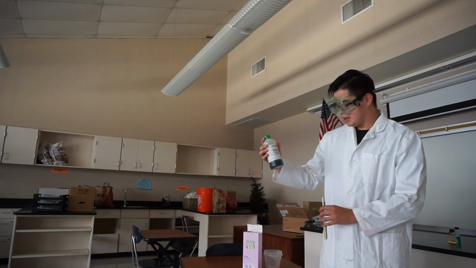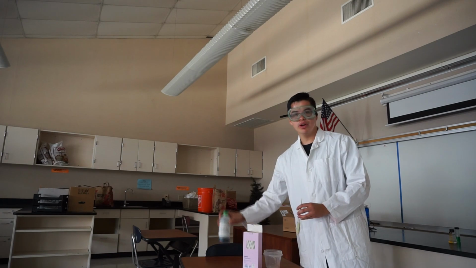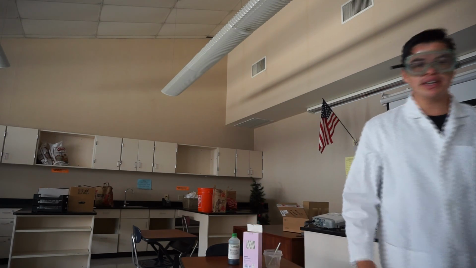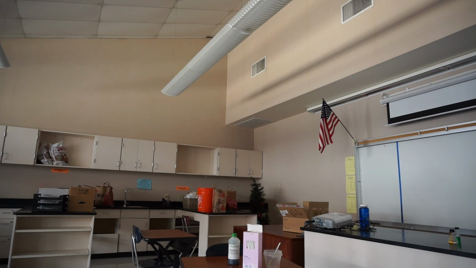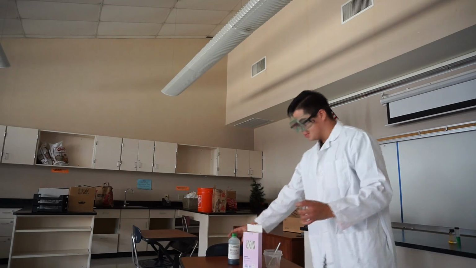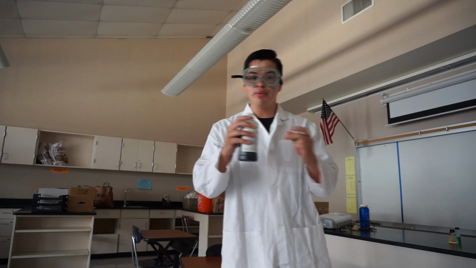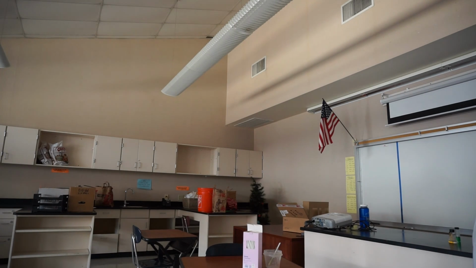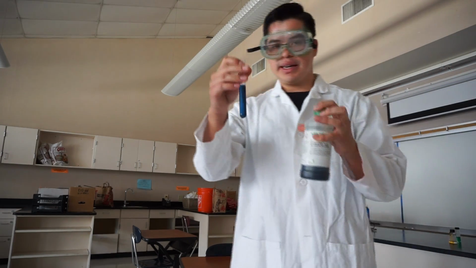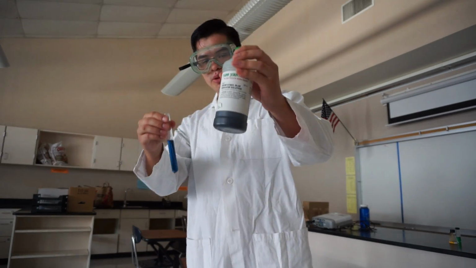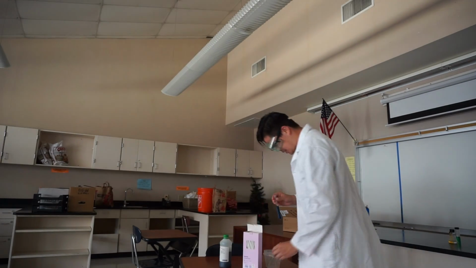I'm going to show you the color of bromothymol blue before we put carbon dioxide into it and what it looks like after. So, I have a test tube, and I'm going to put a tiny bit of bromothymol blue into this test tube, and I'm also going to dilute it with some water. As I'm diluting it, you'll notice that bromothymol blue has this nice blue tint. Can you see the blue tint? Once we dilute it with water, it has a nice blue tint.